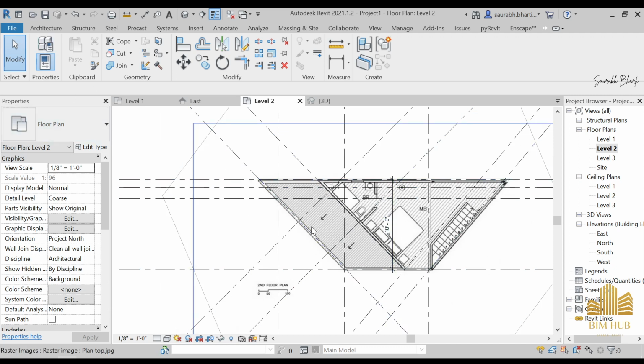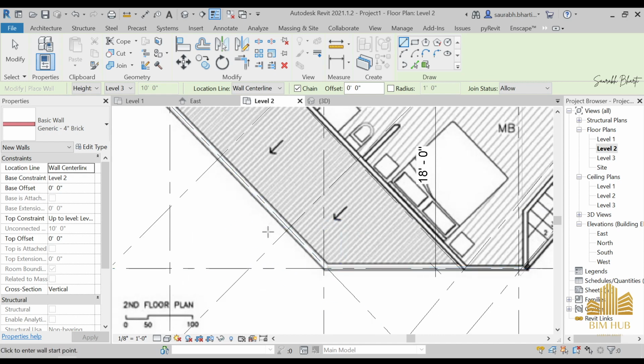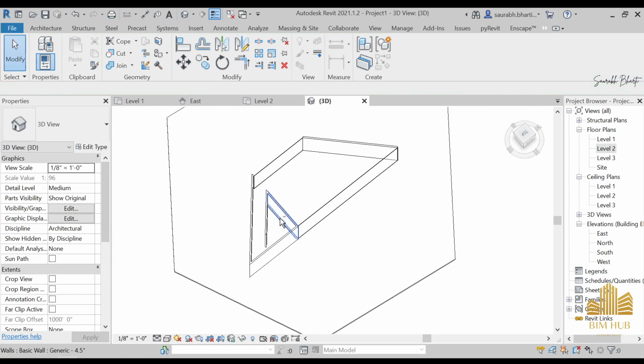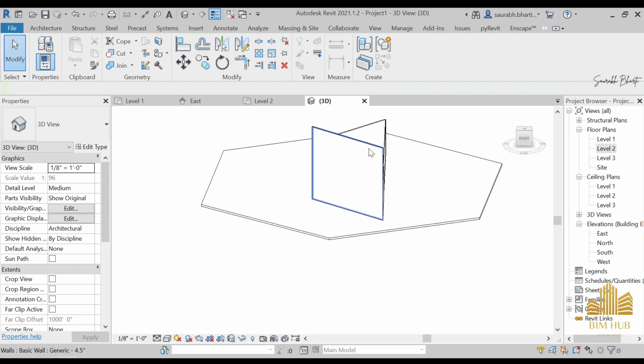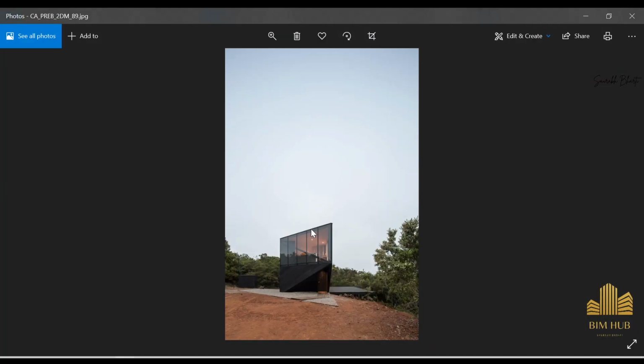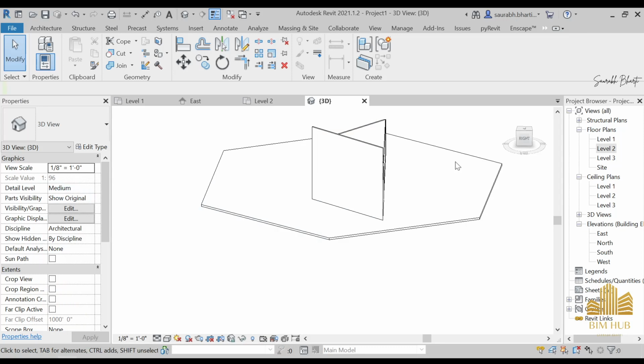Okay, so just select the wall first. We have a wall from this point, so you can increase the size of this wall. So just select this one and you can make it till level 3 right now. And now we have this wall over this point, but I don't think we have the same wall. No, we have the glass wall from that side.